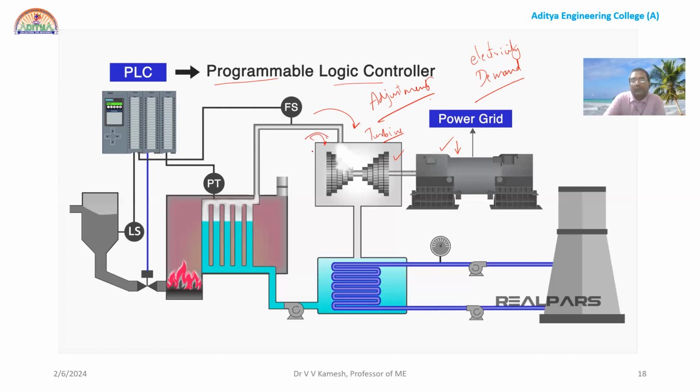What is to be controlled? If I want more energy, more steam has to hit the turbine, right, in a particular time period, maybe 1 minute or 1 hour, okay? If I want more steam, the boiler has to work more, right? The boiler working more means more water is to be fed and more heat energy is to be given, okay? So when more heat is to be given, more coal is to be fed into the boiler. Like this, I need to increase or decrease, right?